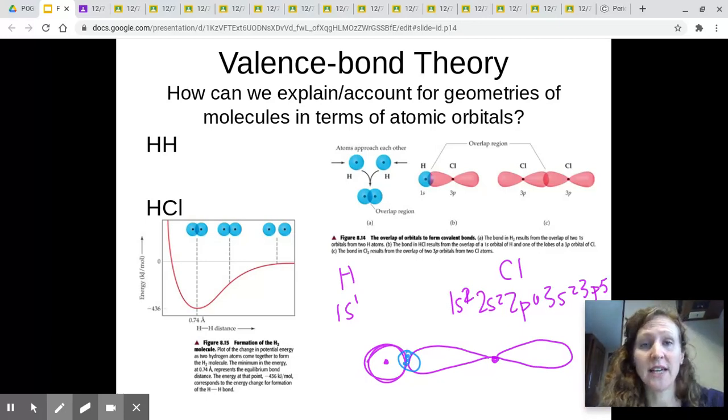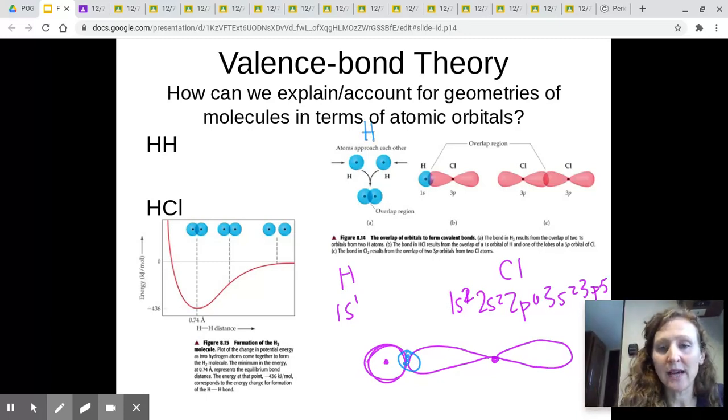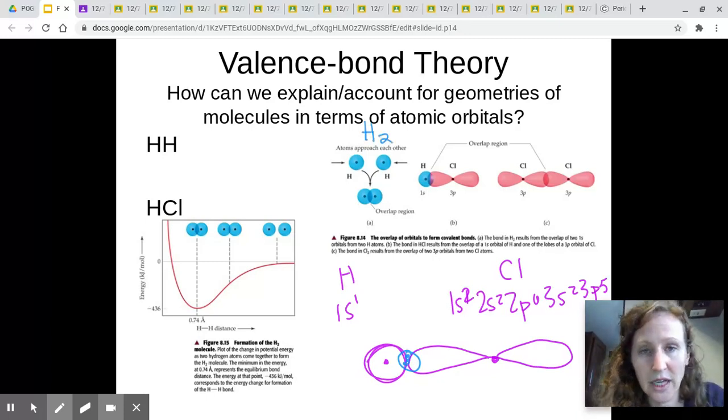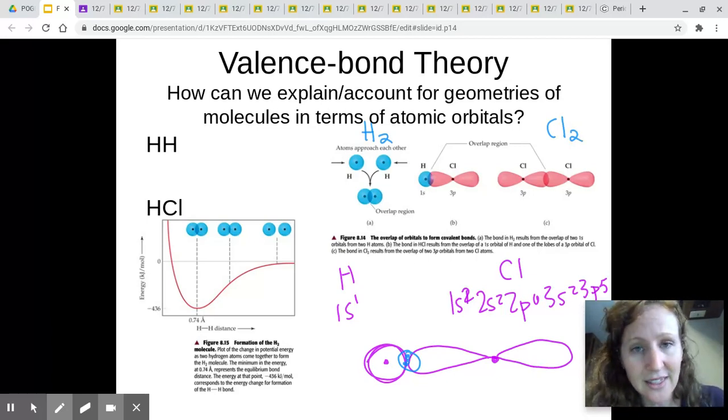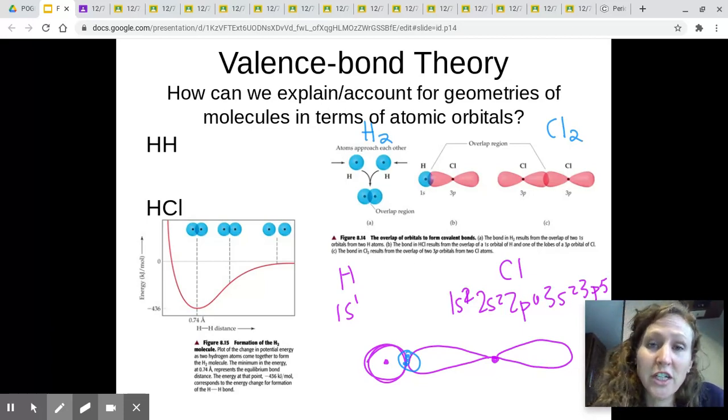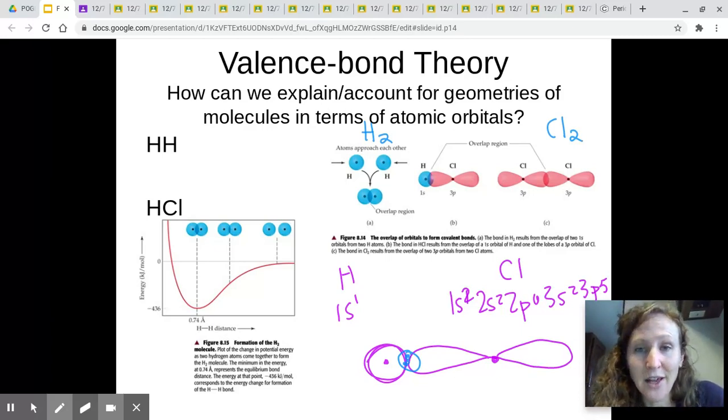But all of a sudden, we have a problem. We didn't have a problem with diatomic hydrogen. The atomic orbital theory worked very nicely. We didn't have a problem with diatomic chlorine. The atomic orbital theory of bonding worked very nicely. But all of a sudden, we have a problem here for hydrogen chloride, hydrochloric acid. We have an issue here. Can you look at this model and tell me what the issue is?